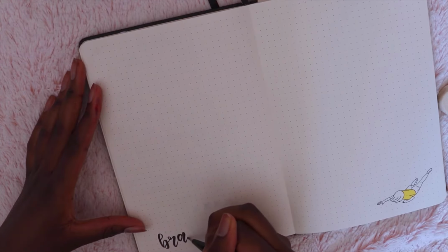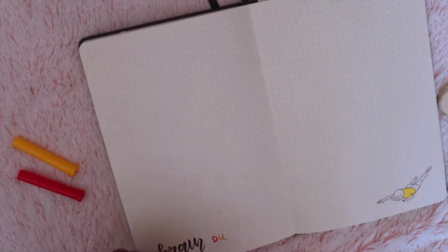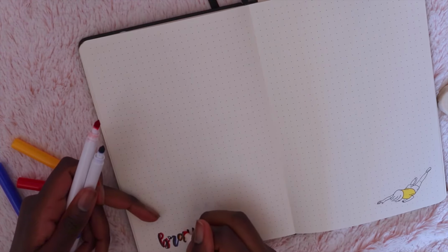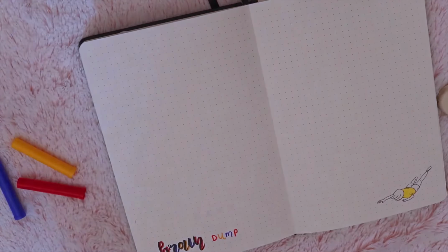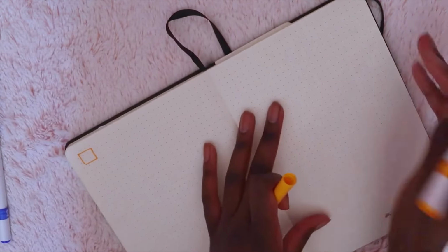So here's just my brain dump. It's very simple, there's nothing special about it. I just like leaving a double page because I write a lot of things like notes that I need to keep track of if I don't have space in my weekly, any personal things I might want to write down. I also have a habit of writing random song lyrics down here, so yeah, I like to keep a double page.